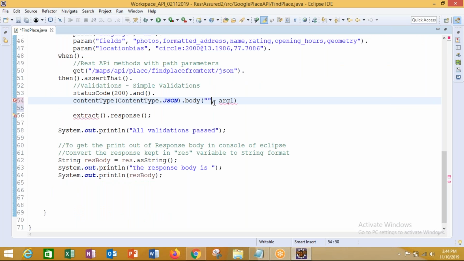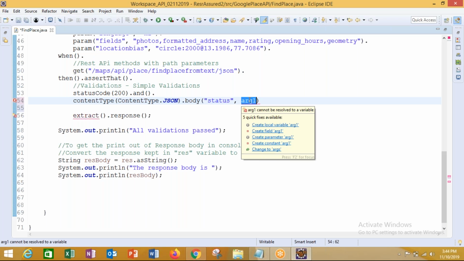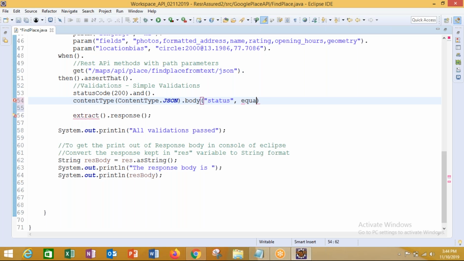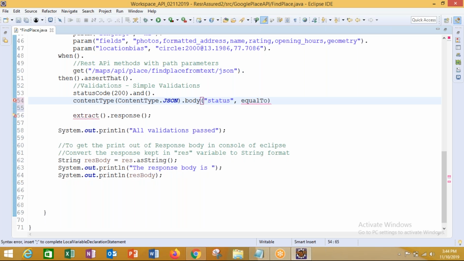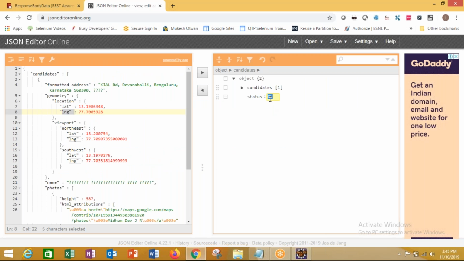So I have to write something like this: status, and equalTo is a method. equalTo, value as OK, maintain the uppercase and lowercase of this. Copy and paste it.